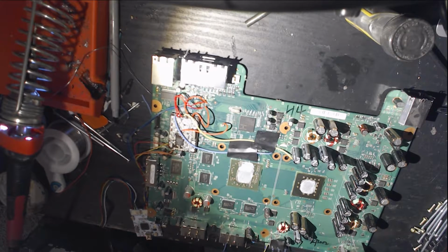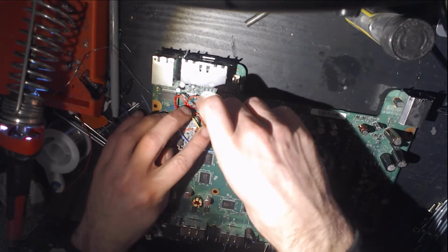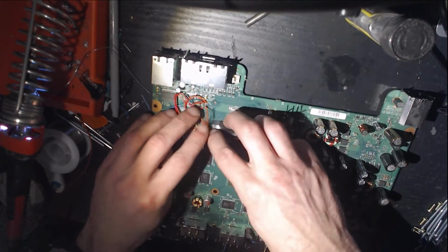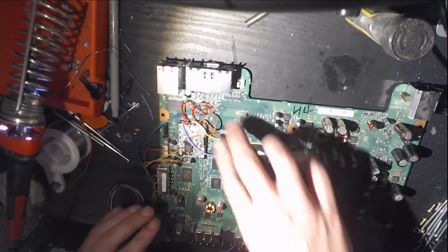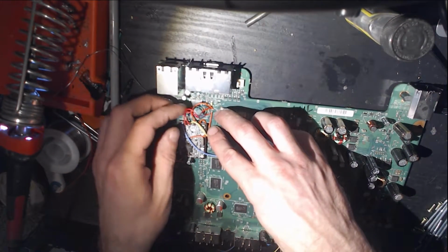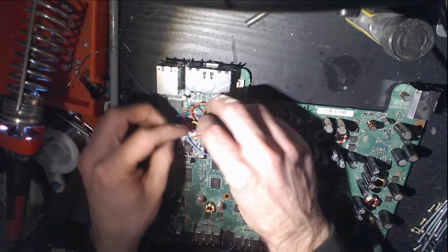Right. Do that a little bit better. Beautiful. Okay, now let's clean up these wires. You can tuck them underneath the corner of the chip here.